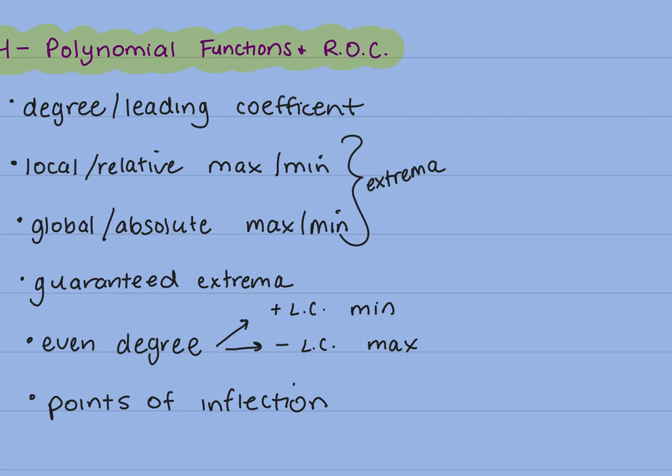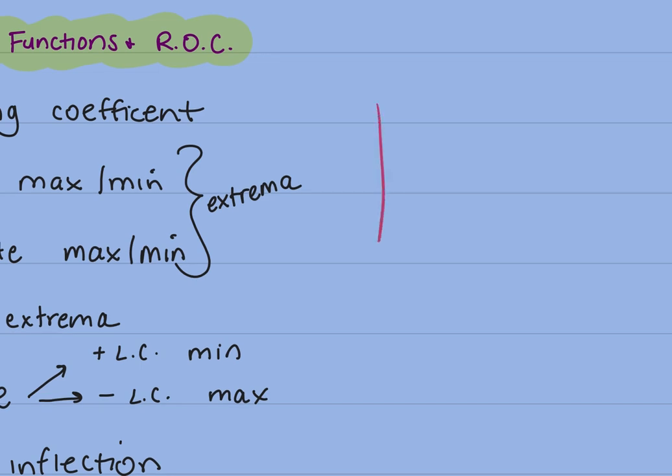Then it could ask you for local or relative max or min, which is also called the extrema, or it could ask you for global, absolute max or min. Remember that local can happen when it's restricted. So if I give you a graph and it's restricted, and it goes up and comes back down, goes back up, comes back down. If this is an arrow, this does not count as a minimum, but this one does because it's restricted. It's a point there that would count. So this would be a min.